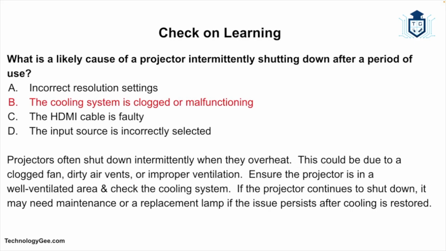And the correct answer is the cooling system is clogged or malfunctioning. So projectors often shut down intermittently when they overheat. And this could be due to a clogged fan, dirty air vents, or improper ventilation. So ensure the projector is in a well-ventilated area and check the cooling system. If the projector continues to shut down, then it may need maintenance or a replacement lamp if the issue persists after cooling is restored.